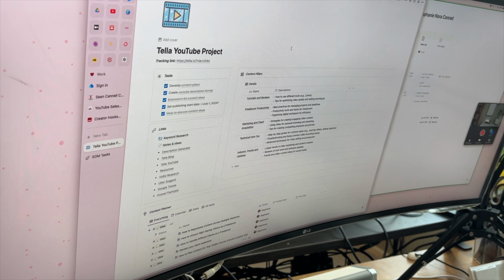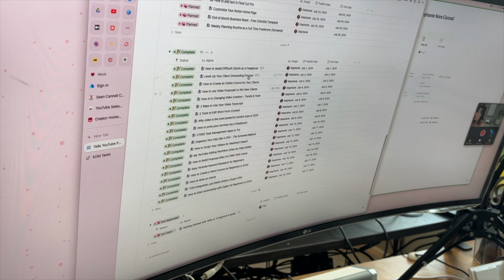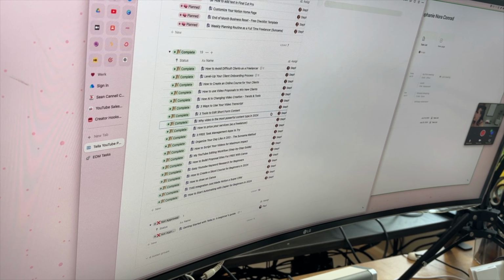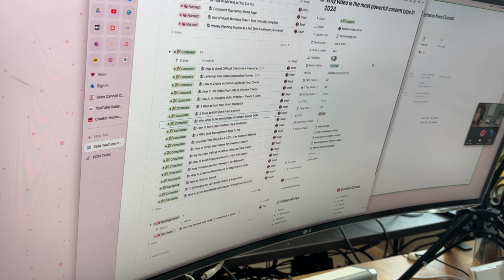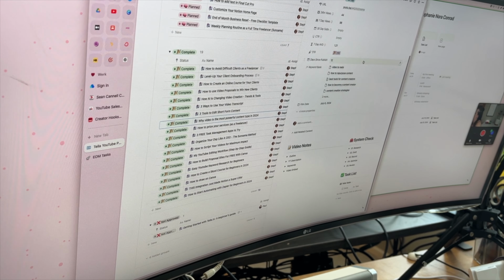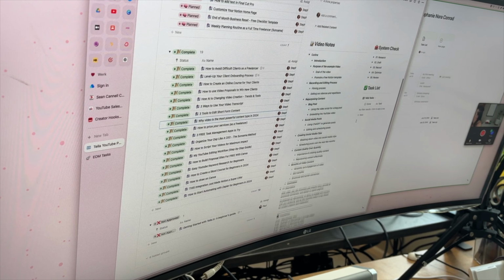So the way that this works for videos for clients is that we go through and I will brainstorm some ideas for videos, and then the client will approve those ideas based on what they want to have on their channel. Then we do some in-depth keyword research, just trying to figure out if the title needs some tweaking, what topics to touch on within that video, and just bulk up the keywords that we're going to use in the title, the description, and the thumbnail, and then decide on our tags for the video as well. So we do all of that before an outline is ever written.